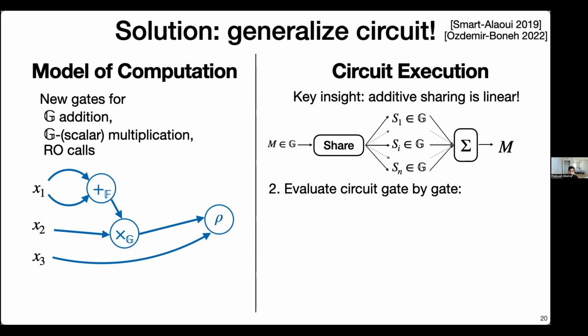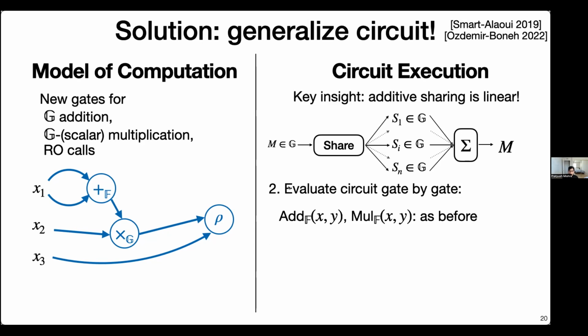Similarly, in this setting, if I have a private group element G that I'm trying to do a scalar multiplication with a public field element, or vice versa, a private field element and a public group element, then you can just use your standard double and add algorithm natively to compute the scalar multiplication. So the cost for executing the scalar mul gate is the same as the cost of doing it locally, and there's no interaction involved. I'm going to cover this in the next portion.